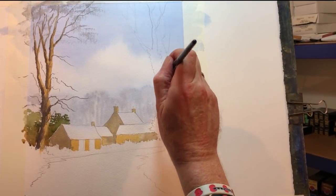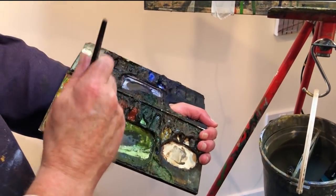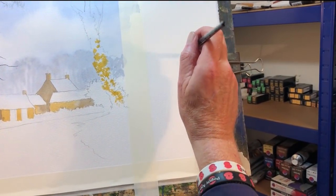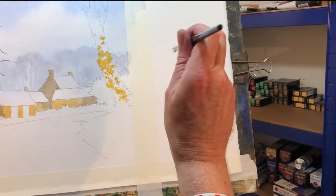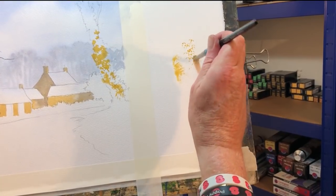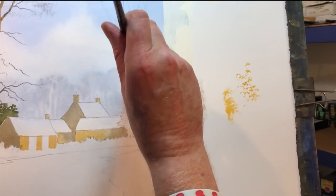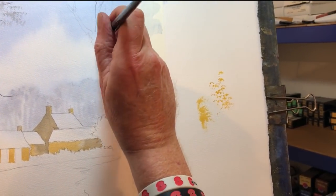Actually, just let me show you something about this stippling business. I'm being really hard with the brush in there, but I'm going on really softly on the paper, see? Because it stays split. If you're hard on the paper, it'll close the brush up. You see? So hard in the palette, gentle on the paper. Sometimes you have to be hard, other times you have to be gentle.